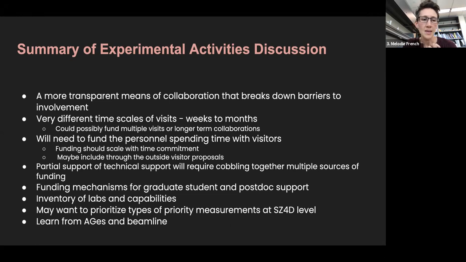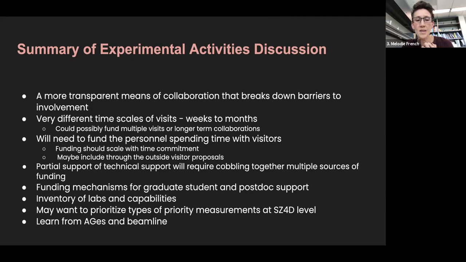And also there was a suggestion that longer, more permanent technicians were funded through NSF, as is currently done, for a limited number of laboratories. There was a comment that partial supporting of a technical support will require cobbling together multiple funding sources, but of course that's something we do already right now. So that's something we're sort of used to.